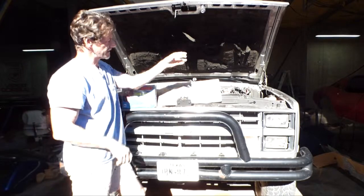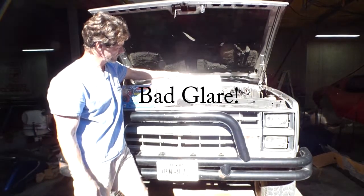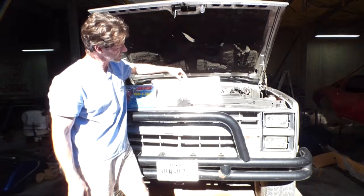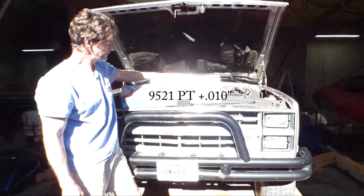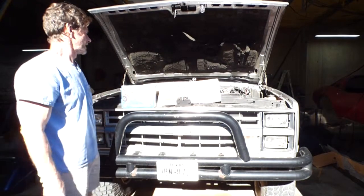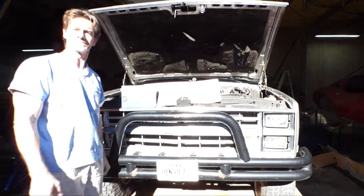Alright, so I've had these Fel-Pro head gaskets for a while now. It seems like as good of a time as any to throw them in there. These are the 9521 PTs, which are 10 thousandths of an inch thicker than the factory 6.5 gaskets. Also got a set of ARP studs to throw in there as well. So let's disconnect the batteries, pull the turbos, and start taking stuff apart.